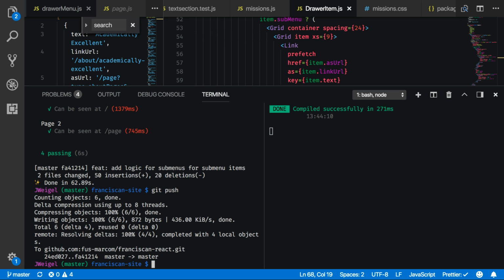Okay, Yusuf says maybe on mobile the new drawer could just replace the old drawer. That's actually an option. I hadn't thought about that, but that's a legitimate option. If what we're going to try to do now ends up just not looking good or being confusing, then we may try to do that. So I think that's a good idea, Yusuf. Thank you.